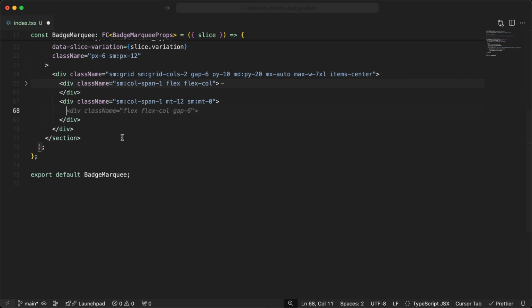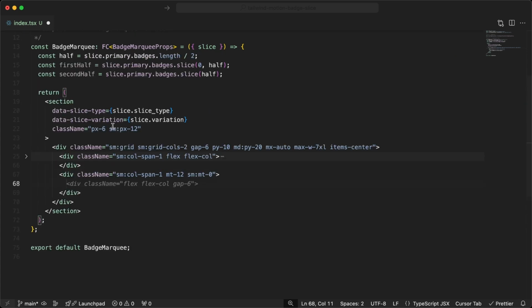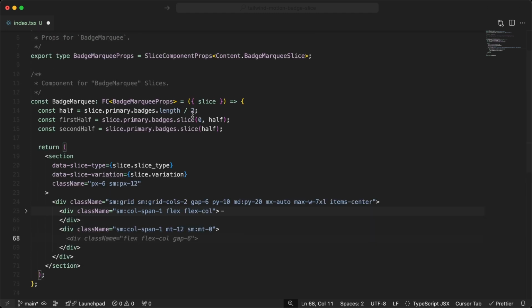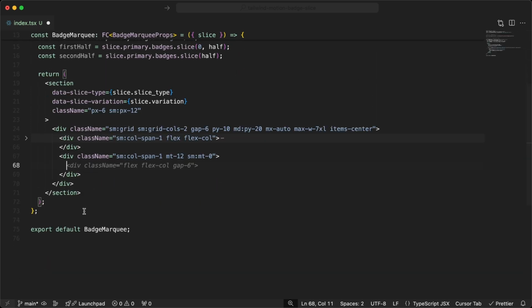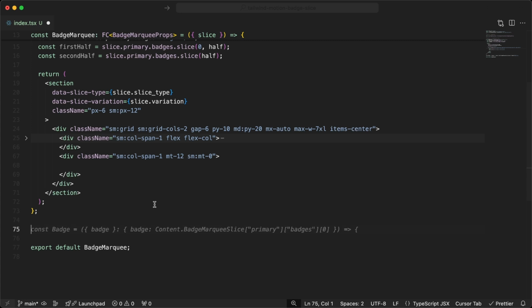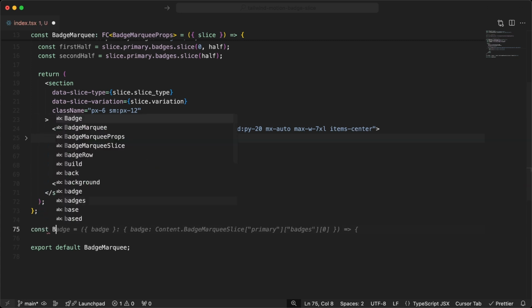But to do that, we will need a lot of logic for each row of badges. So I think it makes sense to create a new component. We could create a new component somewhere else, but for this one, I think it's simpler to just do it in this file. So let's set up a badge row component.